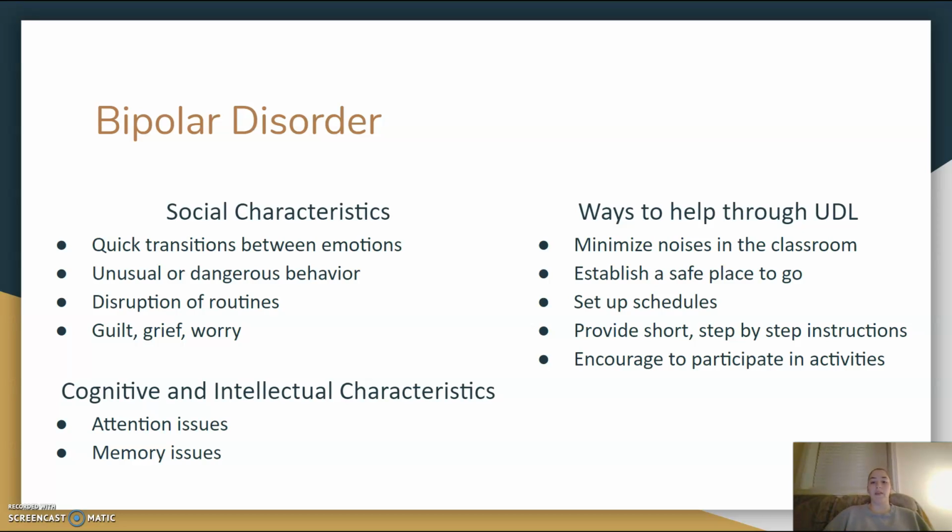Bipolar disorder, which is usually known for quick transitions between emotions and dangerous behavior. Because of all this, they usually suffer from guilt, grief, or worry. They also might have attention and memory issues. Some ways to help would be to minimize noises in the classroom to help alleviate the overwhelming feelings they might have, establish a safe place for them to go, set up schedules, provide short step-by-step instructions, and encourage them to participate in activities not only in the classroom but extracurricular activities as well.